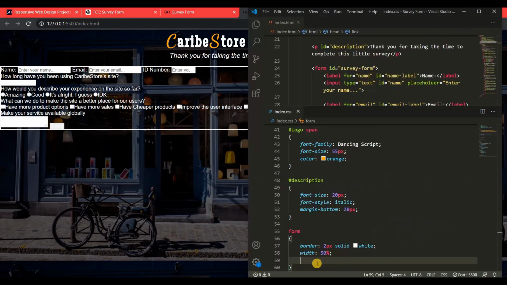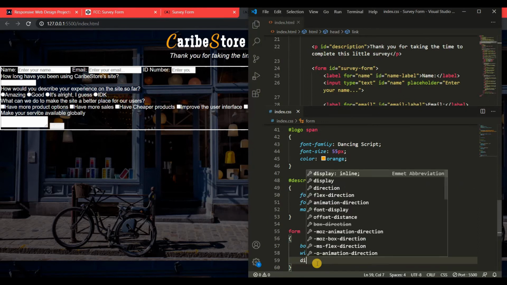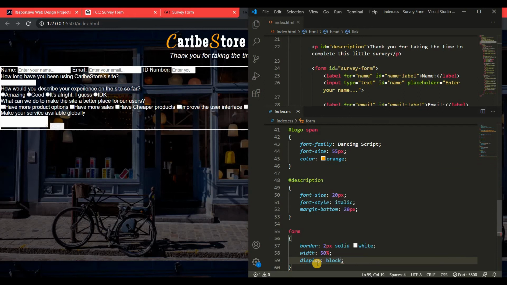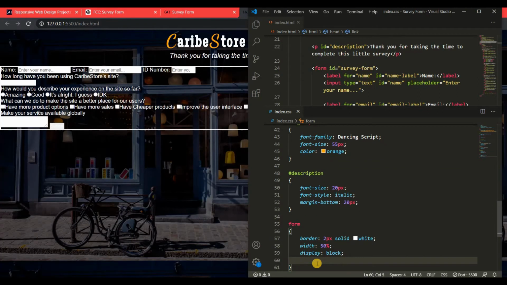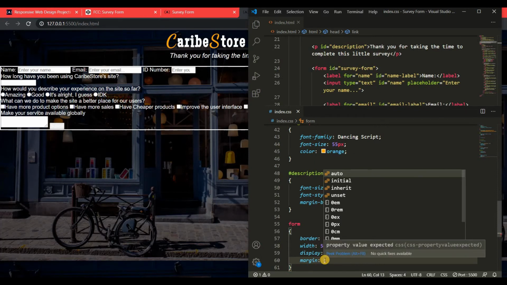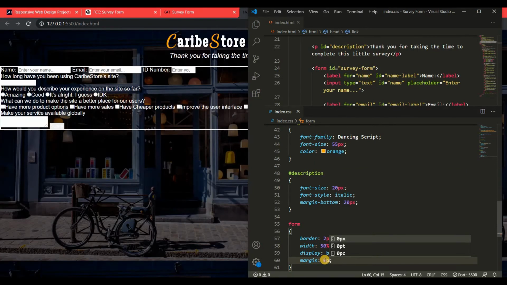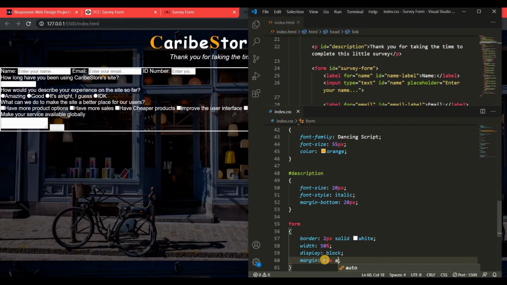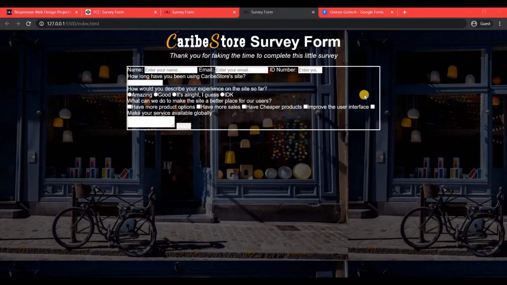So how you pull this off is that you first set it to display block, and then you set your margin. So margin top and bottom you set it to 0, and left and right you set it to auto, and it will automatically center it.